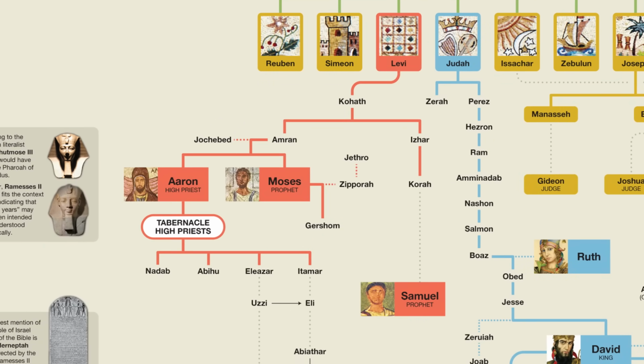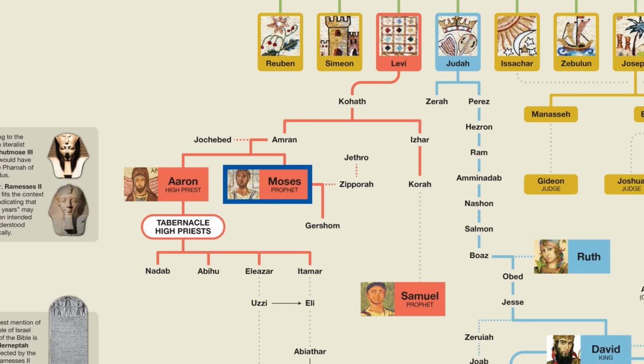Which brings us to the next main character in the biblical story, Moses, from the tribe of Levi. He is chosen by God to lead the Israelites out of Egypt and back to the land of Canaan, the Promised Land. He does this with the help of his brother Aaron, who becomes the first Israelite high priest. The story of the Israelites' escape from Egypt is called the Exodus, and it involves several famous events such as the parting of the Red Sea and God giving the 10 Commandments.